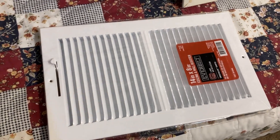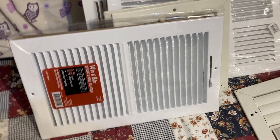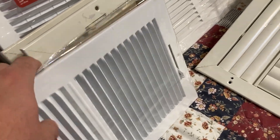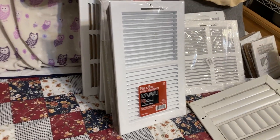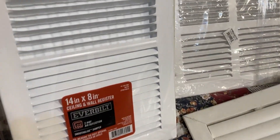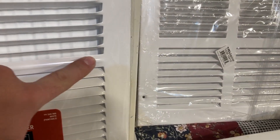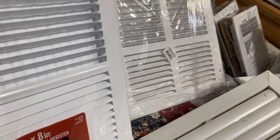Here's a 14x8 supply grill — another Ever Built. I was surprised to find this at Home Depot; I could have sworn back when they used to just sell True Air there was no 14x8, at least not that I last recalled. It seemed like they finally started stocking 14x8 supply grills, which is interesting. I mean it's still True Air just with some slight differences. These little ridges seem to help prevent the middle from bowing down too much — helps keep it straight — something the True Air versions don't have.